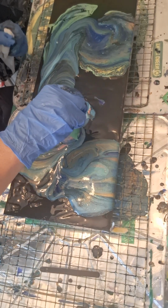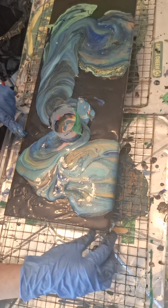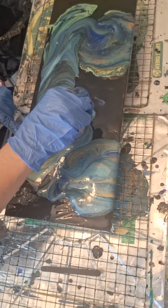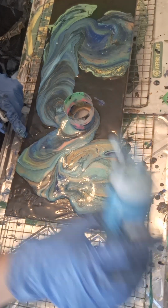Hutch, you're going to have to just wait, puppy. Oh, did I put teal on top? I did not.